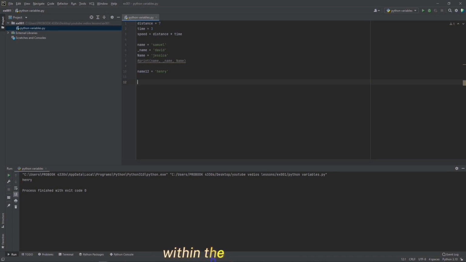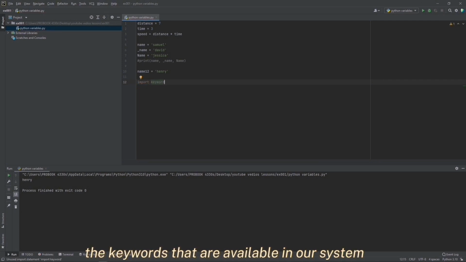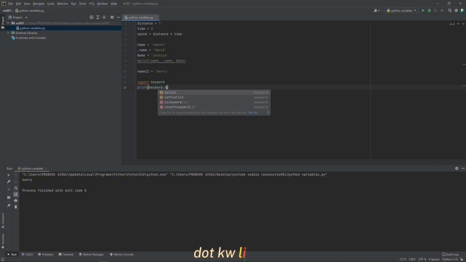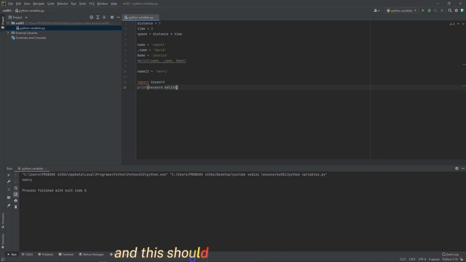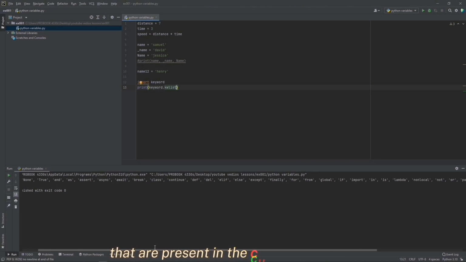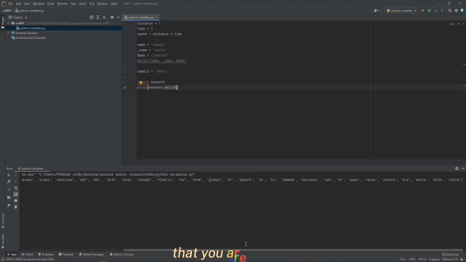So within the course of these tutorials, we are going to be treating many of them. But quickly, how do we get to see the keywords that are available in our system? We simply start by saying import keywords, and we simply say print keywords dot kw list, and this should give you all the keywords that are present in the current Python that you are using.